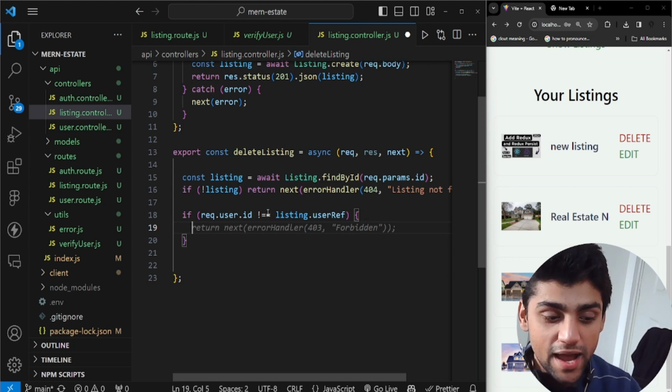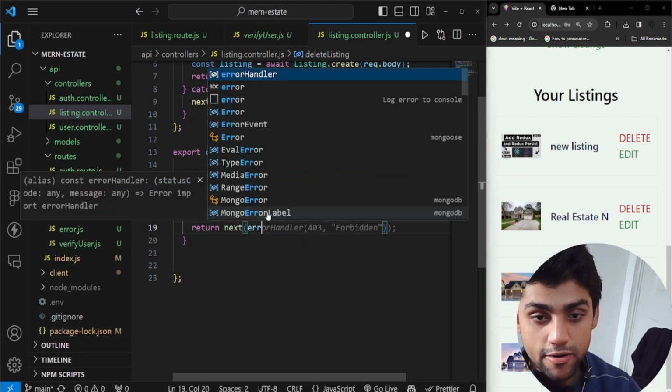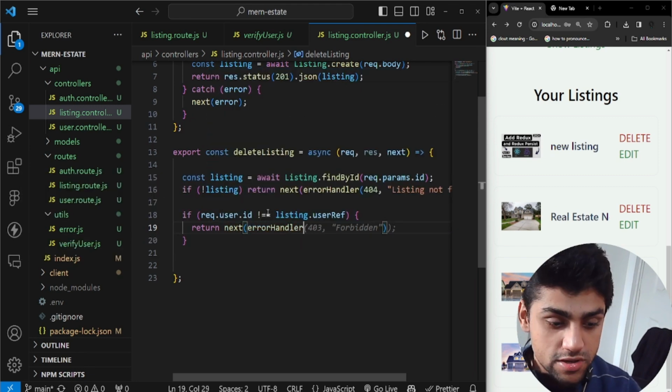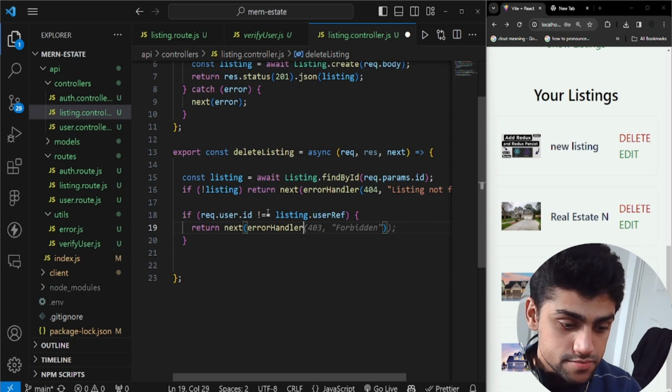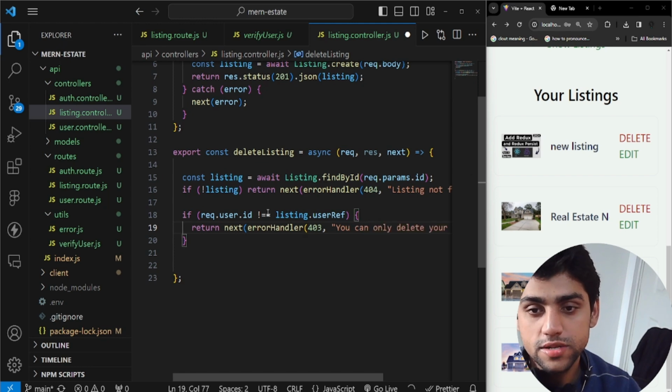And if they don't match, you're saying you're not even allowed to delete it. So you're going to say error handler, and you're going to say 403 forbidden. For me, I could just say you can only delete your own listings, right?